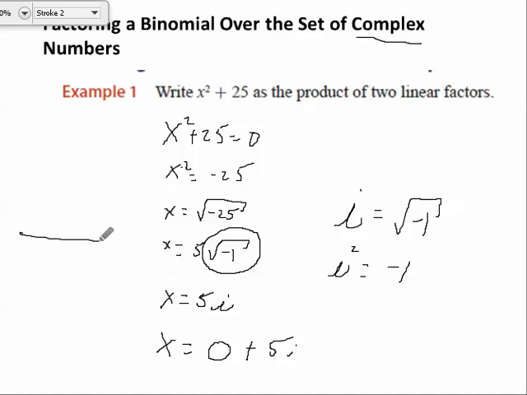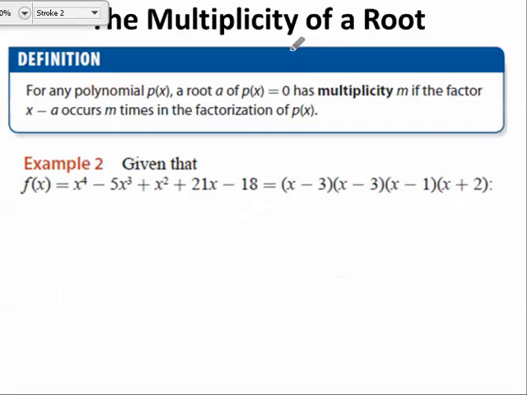If you're looking at this on a graph, it crosses the y-axis at a positive 25 up here, and it opens up this way, like that. So we know there are no real roots, but we know there have to be roots because it's an x squared term. Putting these things together makes mathematicians go crazy, and they can't figure it all out. That's why they invented these imaginary numbers. Okay?